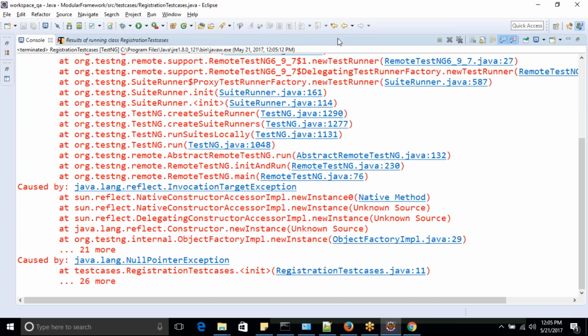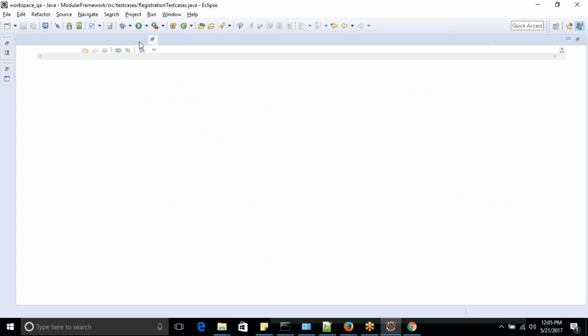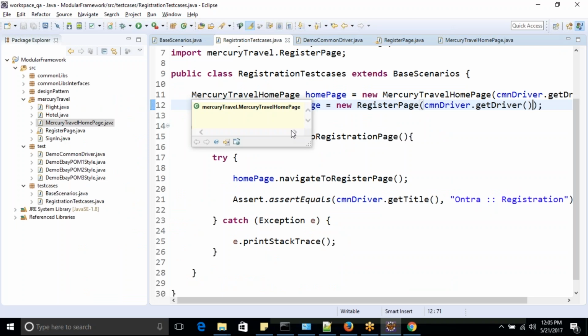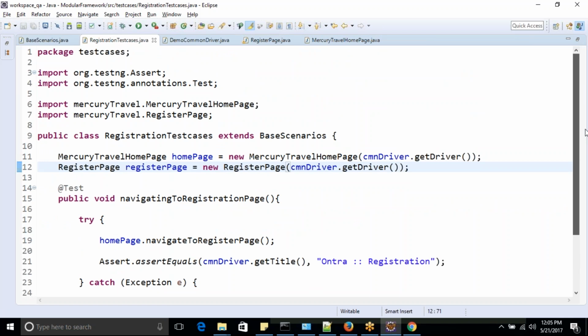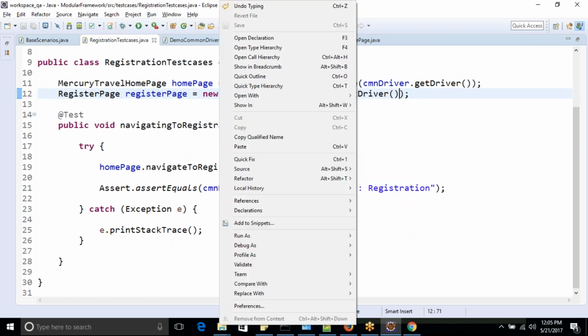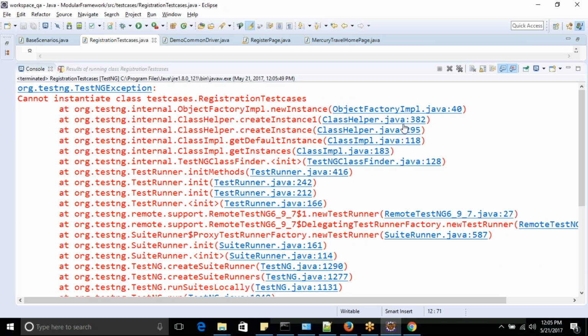Still it is giving an exception. Cannot instantiate class test case dot registration. Why does it need to initialize this? Okay, let me see what the error is.